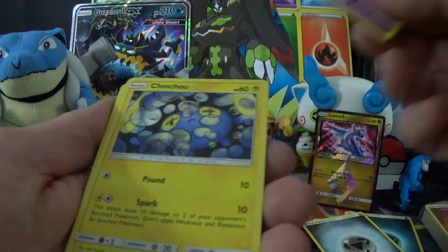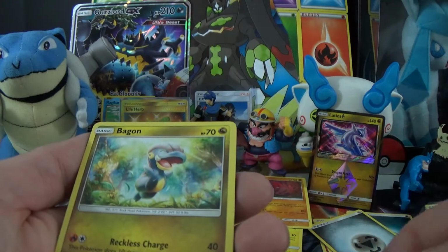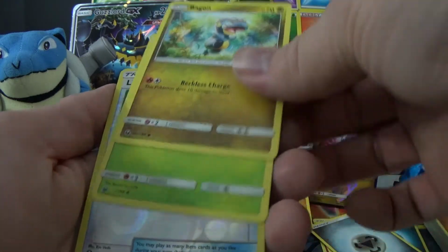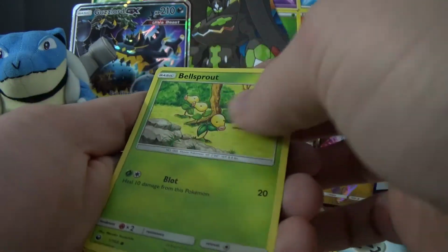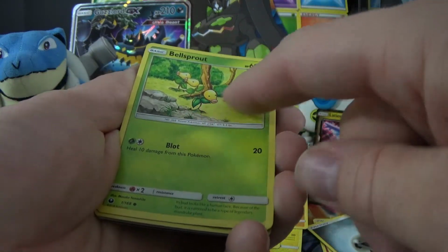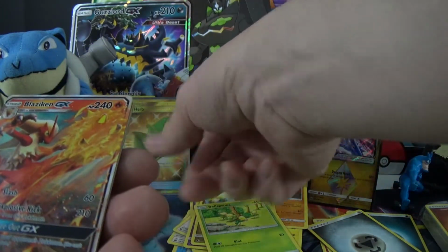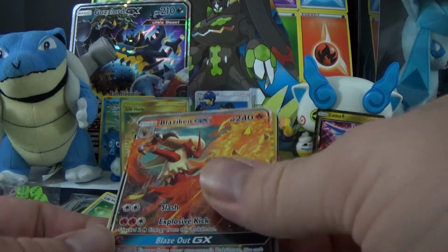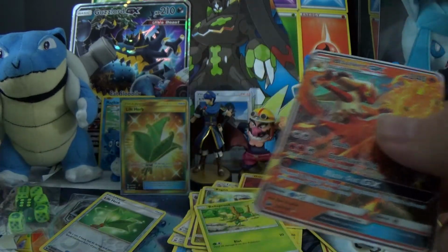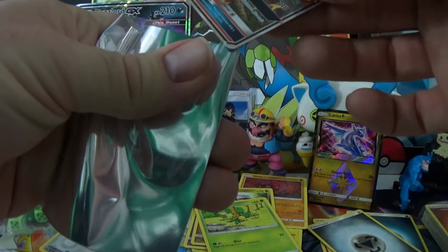Spoink, Chinchou, Onix. That was very expected. Bagon, because, you know, it's a common. Bellsprout, like this Bellsprout with the trees. I swear I've been to this place in Breath of the Wild. And there is a reverse Life Herb and Blaziken. Beautiful GX card, which I'm going to sleeve, because that's just who I am. I'm a sleeve maniac.